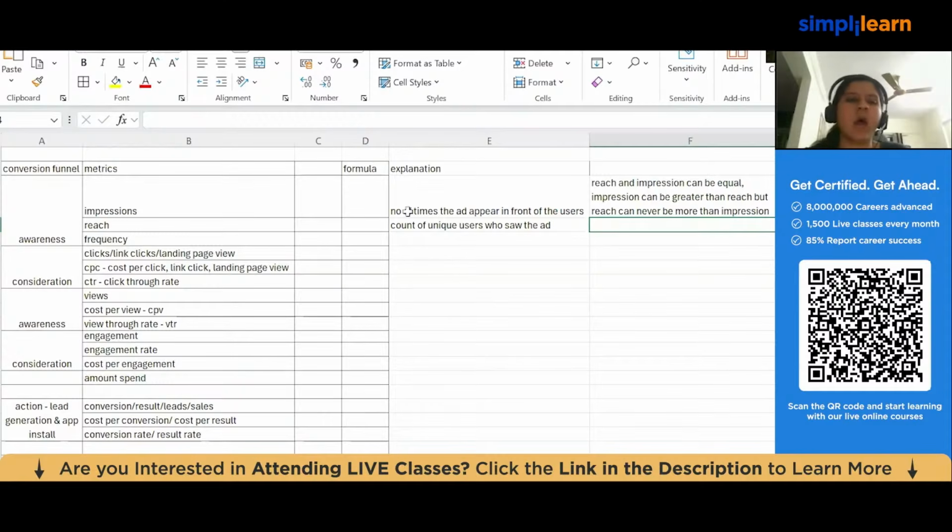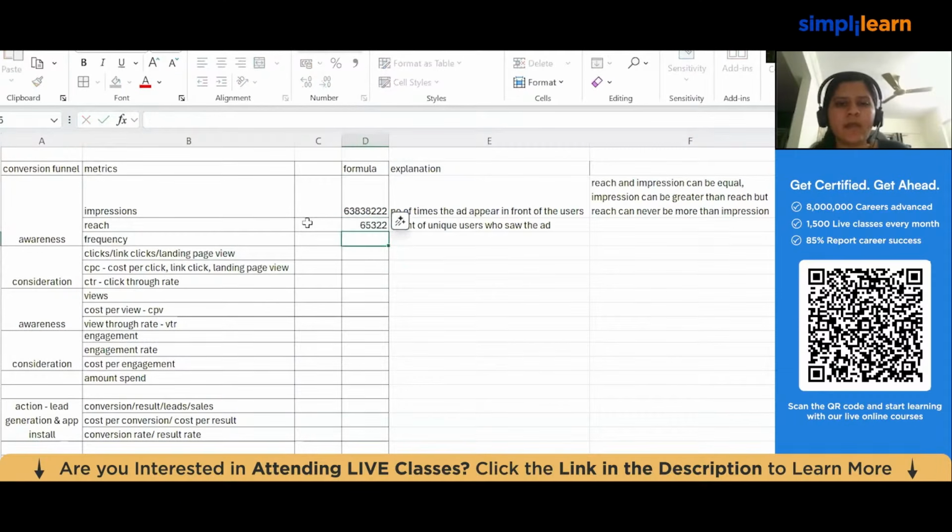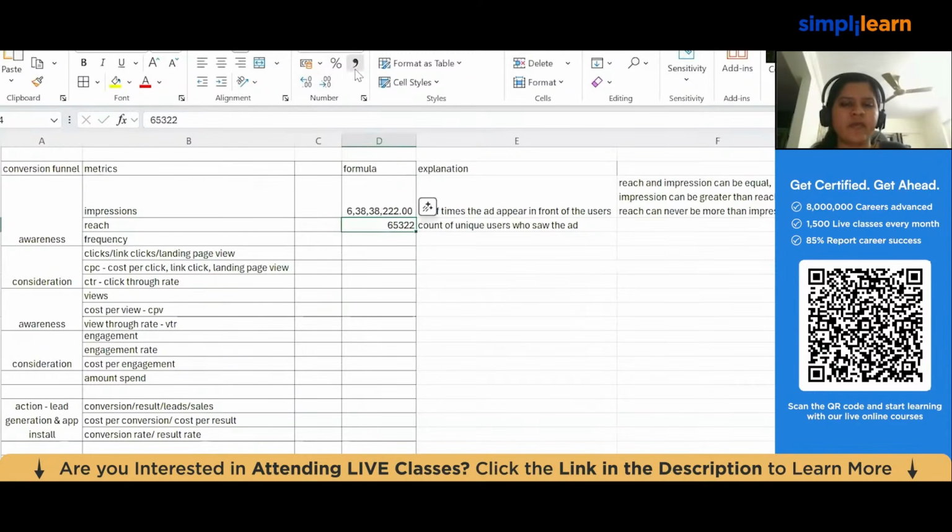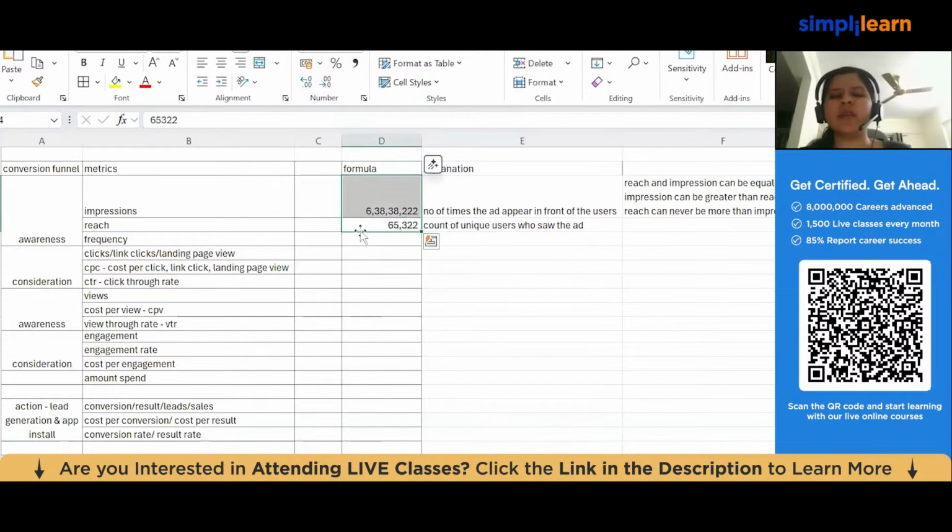Now this number, this frequency, is nothing but, guys, let's say I write some random number over here. Can you tell me, are you able to understand anything over here? If I ask you guys to explain this to me, can you explain this? No, right? It's very difficult for you to do the maths. Can you do the maths and tell me quickly how many times one person has seen my ad? No, right? Because it's a longer number. Obviously, when we are running ads, we see much longer numbers. So it's very difficult for us to do that calculation on the spot, that one user has seen my ad how many times.